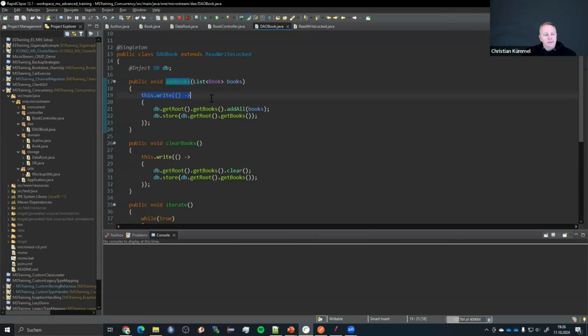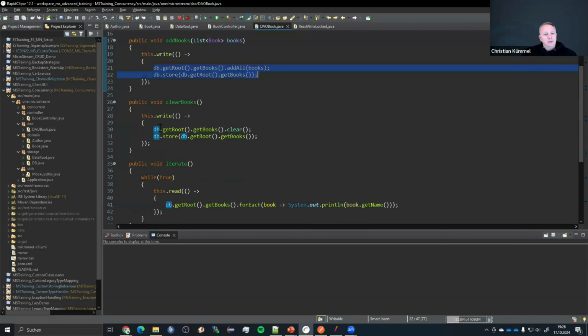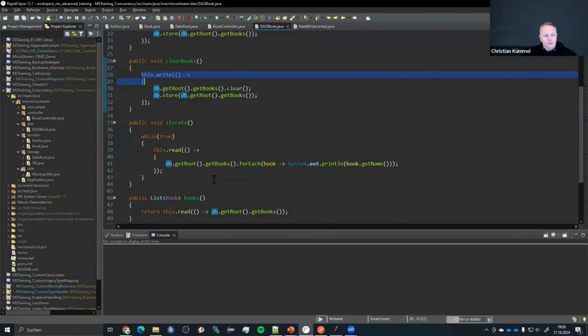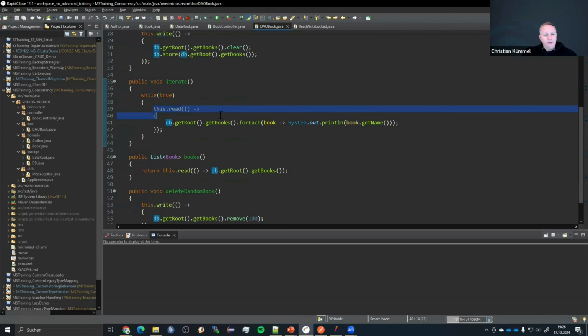That's why it is wrapped within this .write lambda method here. That means everything that happens inside is marked as a write request. And clearBooks is the same, and it's different on iterate, for example. Iteration is a read operation.